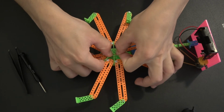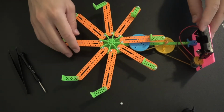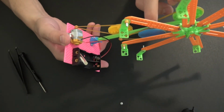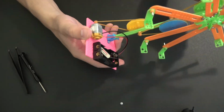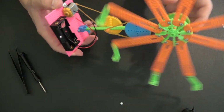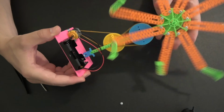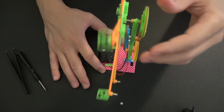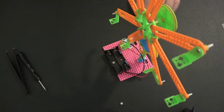And once you push it in, don't go all the way, guys, because if you push it all the way, it will rub against the other wheels, and you don't want that, right? So you can kind of see already what is happening here. So now the next part is to put in the batteries and to flip on the switch.